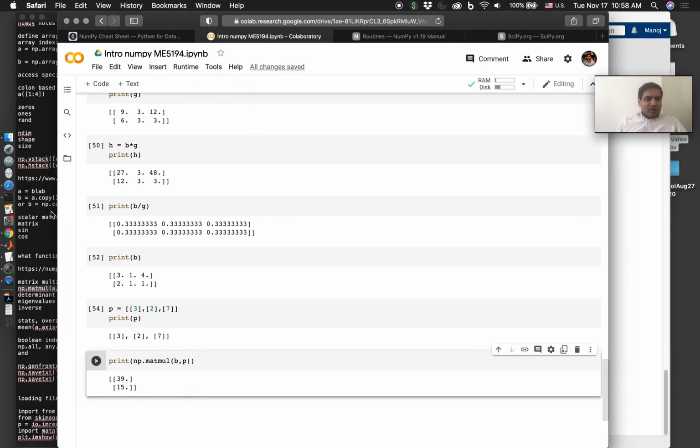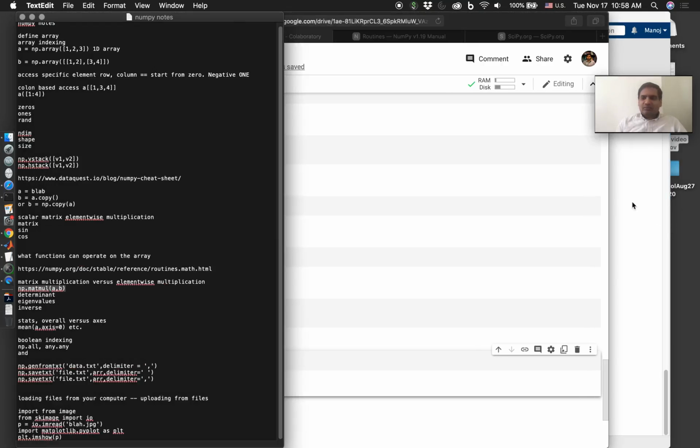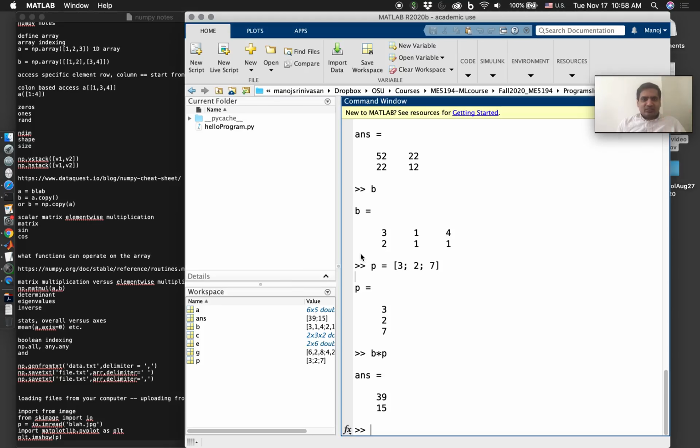If you're making some progress here, making a correspondence between MATLAB and Python, specifically NumPy, we can do determinant, eigenvalues, inverse. If you have square matrices, you can do determinants and inverses and eigenvalues. So let's do it in MATLAB, of course. Let me just do some random square matrix.